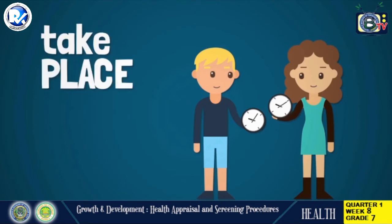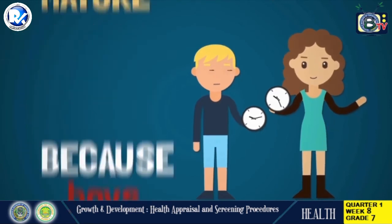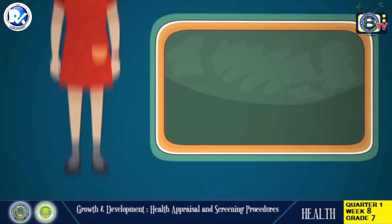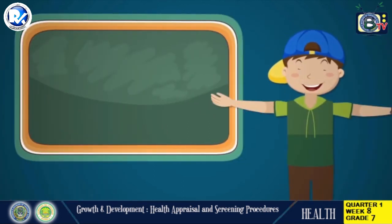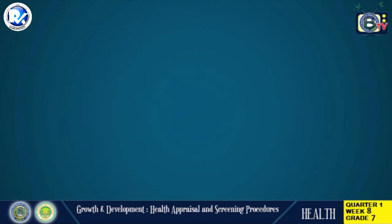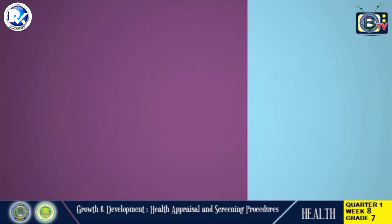School screenings may take place at different times for boys and girls. Because boys and girls generally mature at a different rate and different ages, girls are typically evaluated in 5th or 6th grade, and boys in 6th or 7th grade. School screenings are state mandated. Check with your school to see if they offer scoliosis screenings.